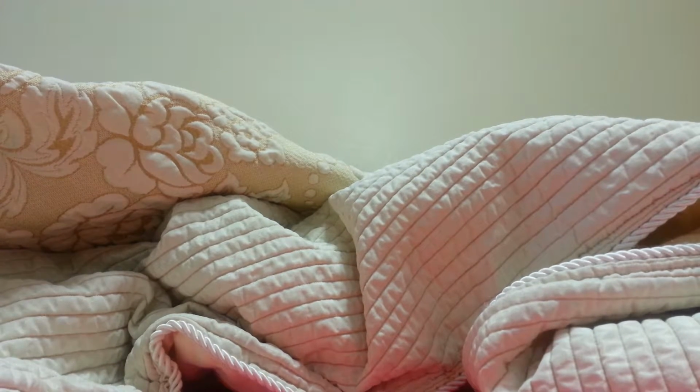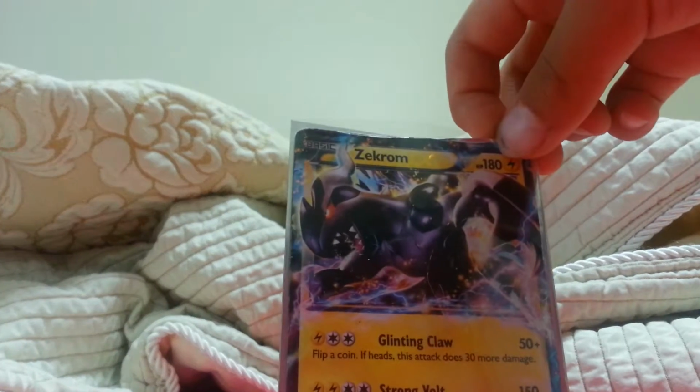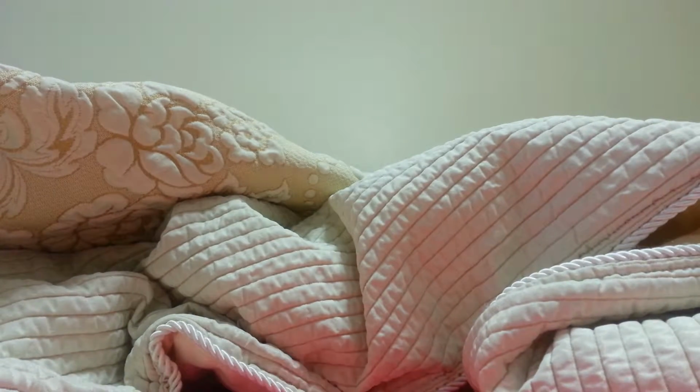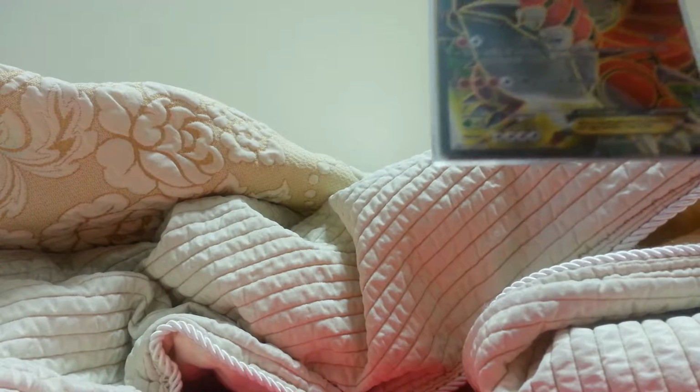So, these are all my EXs I have. First one, Zekrom EX. Ooh, Zekrom EX. He's really good, and he is one of my favorite Pokemons. Groudon. He has a reverse holo, and he does 130 damage, and he is really strong.